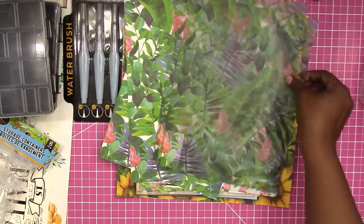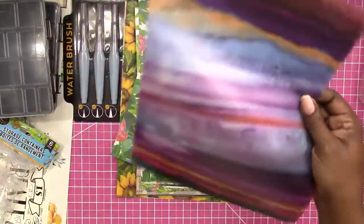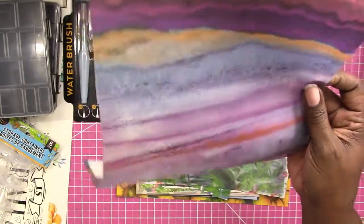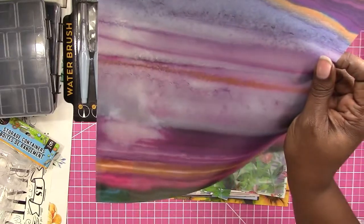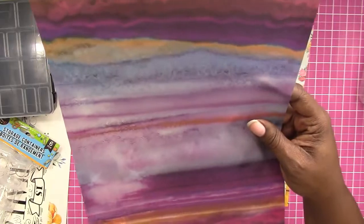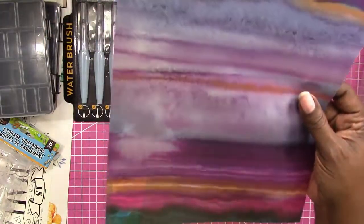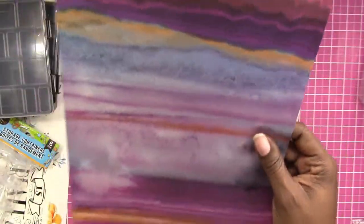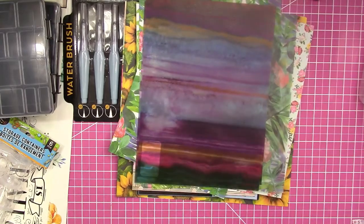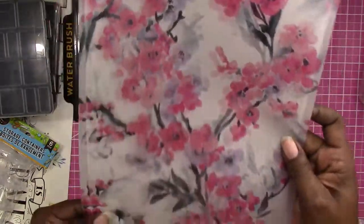So this is the vellum. It's the same pattern as the paper. I also picked up this vellum, which is kind of like a marbly, well, not marbled, but I can't think of the name of this style of pattern, but it's kind of a watercolory look, and it's more jewel tones. It's not vibrant colors, it's kind of muted tones. And I just got it because I thought it was different. I hadn't seen anything like this, and I think by far these are my 2 favorites.